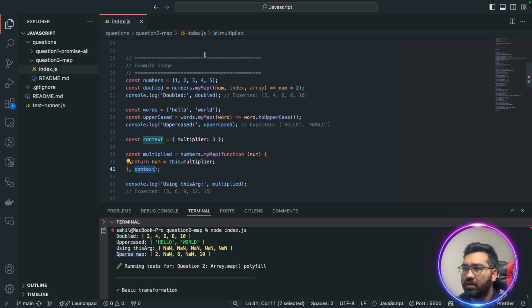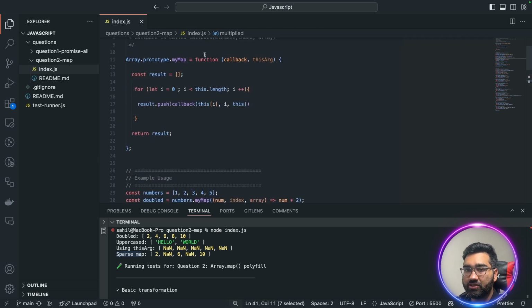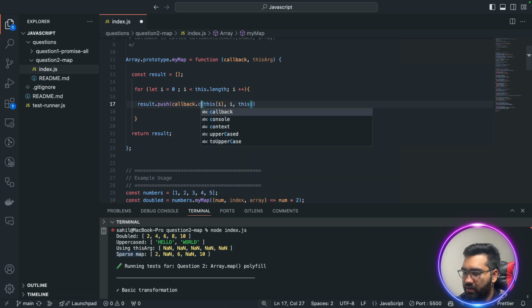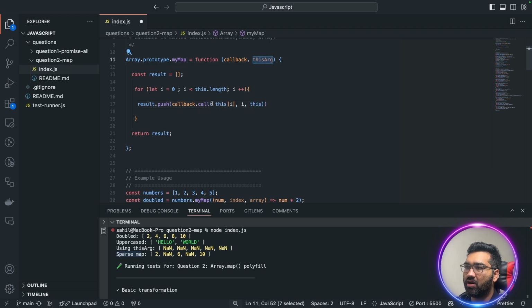object? In order to change the behavior of this, we have a couple of methods on the function, right? We can use call, apply, bind, and call and apply would make more sense here. So what we can do is we can say callback dot call, and the first argument we can pass as the object itself.